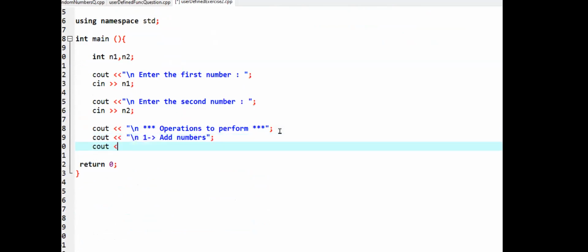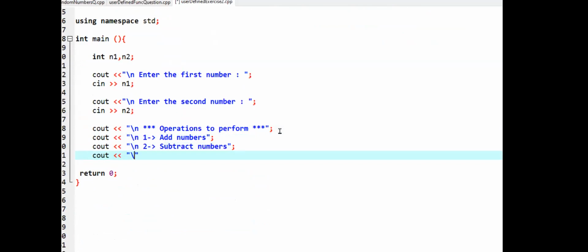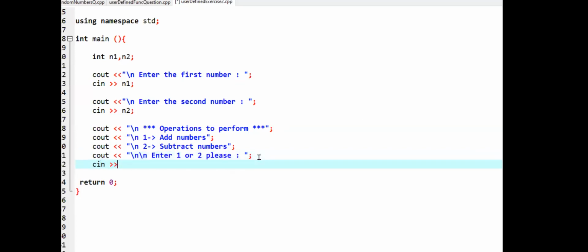And the second choice is subtract. You can ask the user to do whatever they want. Enter 1 or 2, please. And we're going to get that as the choice.